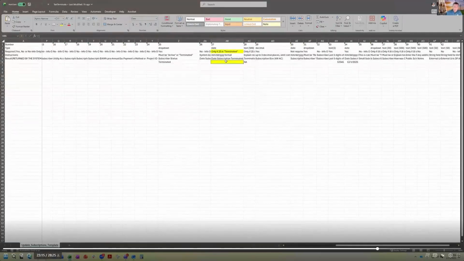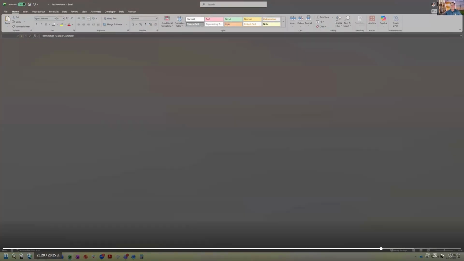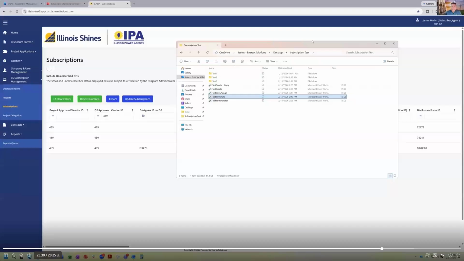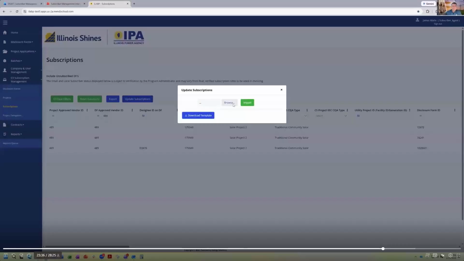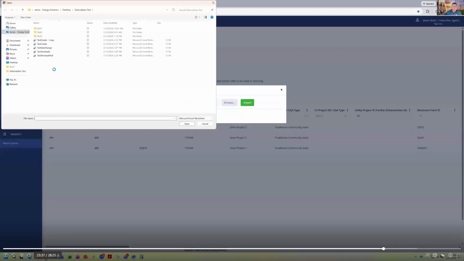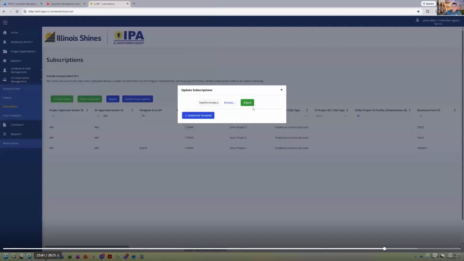So let's say it's 2/13/2025. Also a termination reason. And that is all you need. So let's save that, close it, and import that file in. All right, we know that 0 rows will fail validation. That means the change I'm going to make will pass our validations, and I'm going to proceed.